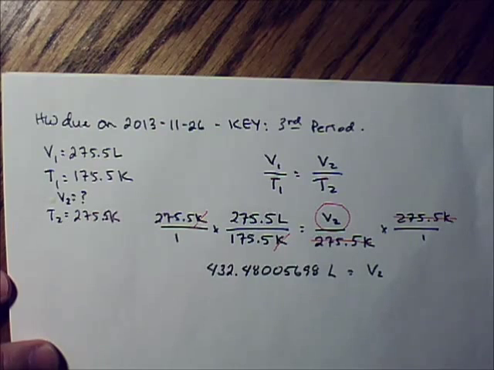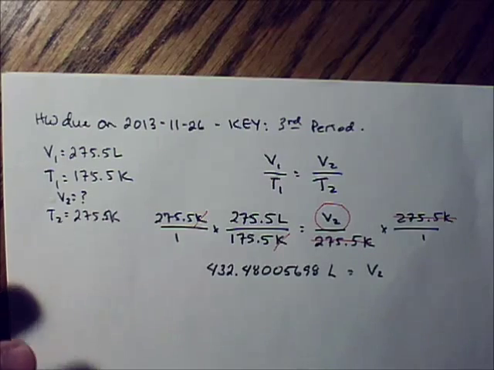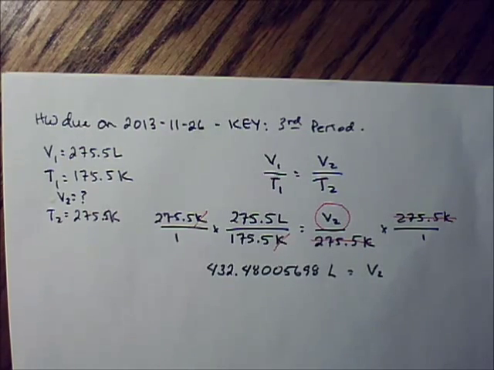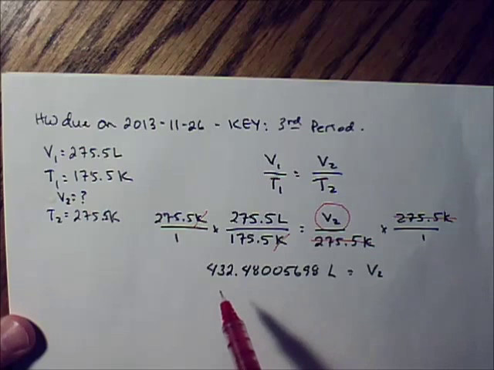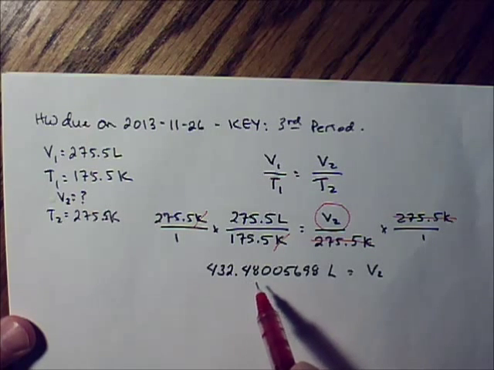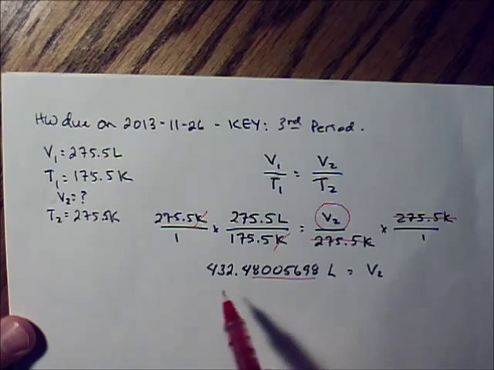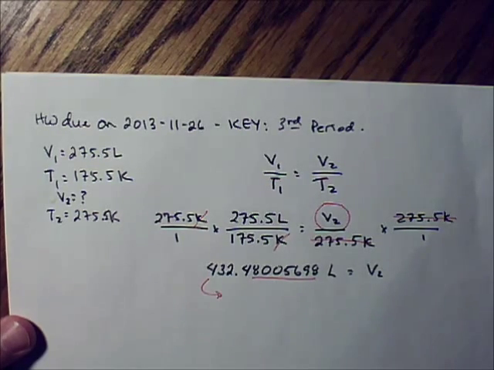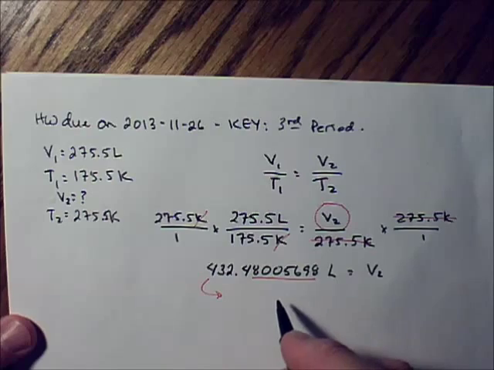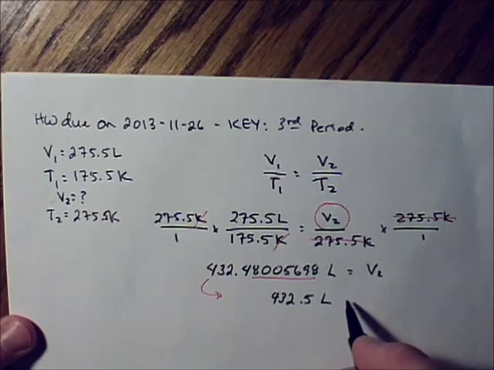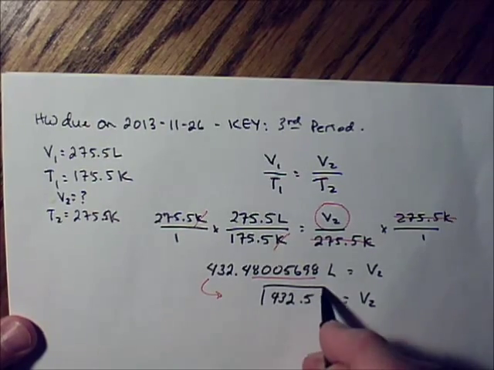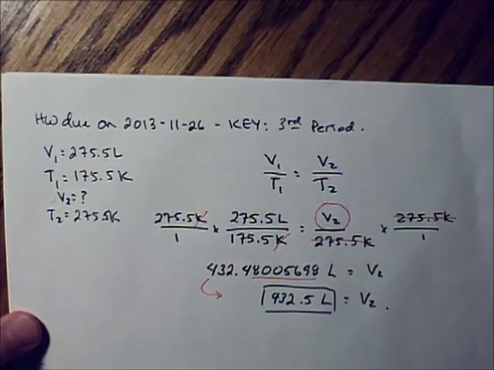We want to round off this final answer to the correct number of significant digits. And this is a multiplication division problem. So we're going to find the measured or calculated number in the problem that has the least digits. They all have 4 digits, so we want 4 digits in our final answer. 1, 2, 3, 4, and start underlining with this 8. Use an arrow to show that you round it off. And there's your final answer. Does that make sense to everybody?